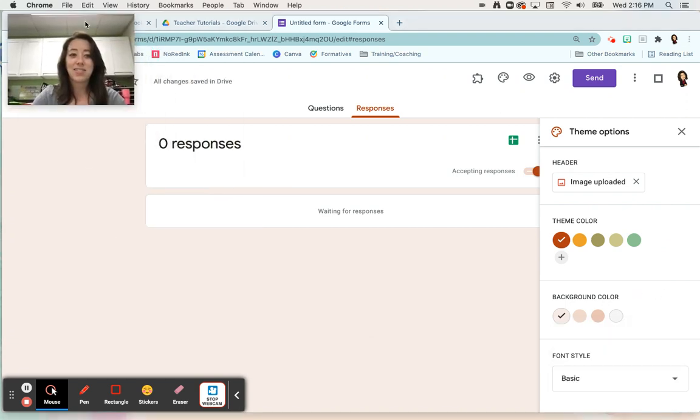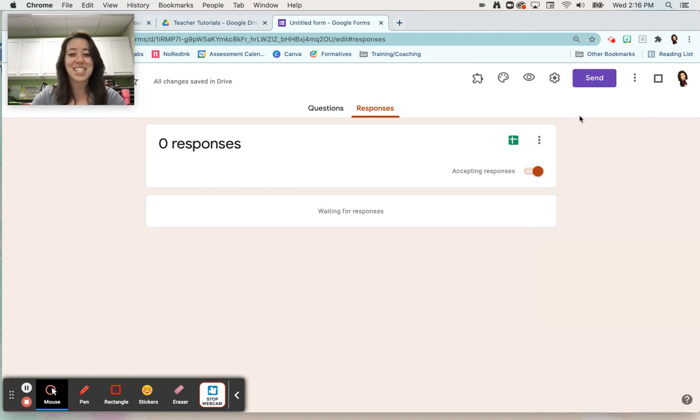You can change your background color and change your font style. So there are a couple options there. You can also upload your own image, and if you do, you want that to be a 1600 by 400 pixel image. Forms will still pull the color options from whatever image you put in, so that everything stays nice and visually pleasing.